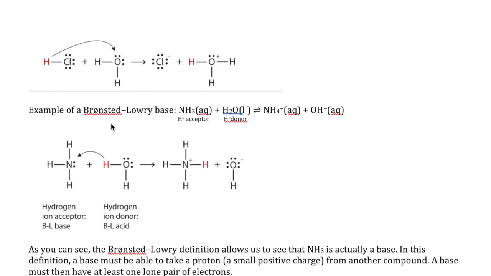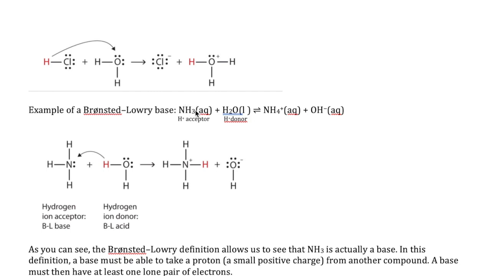Now here's where Bronsted-Lowry really becomes useful: showing that a lot of bases don't need to have hydroxide in order to serve the role of bases. So here's an example. NH3 placed in water has characteristics of a base. In other words, it can neutralize acids and show other things that we observe with bases in general. But using the Arrhenius definition, there's no OH in this formula, so it's really hard to explain why that would act as a base.